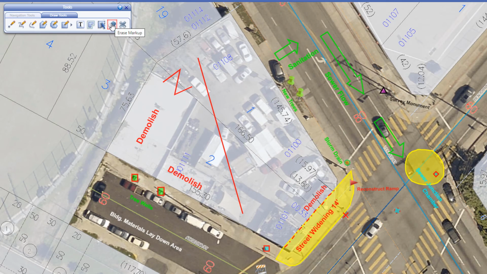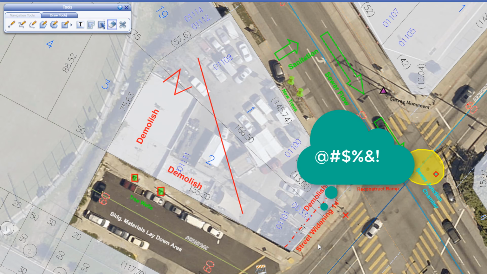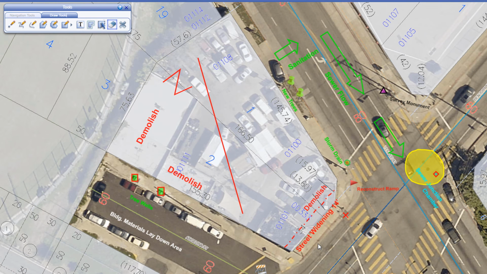The Erase Markup tool removes markups from the map with a single click. Use it cautiously when removing overlapping markups, as it may accidentally delete the wrong one. To remove a text markup, click on the bottom left corner of the text.